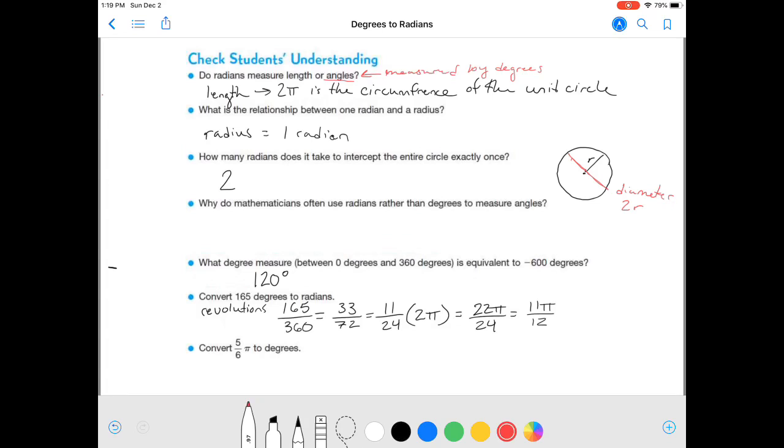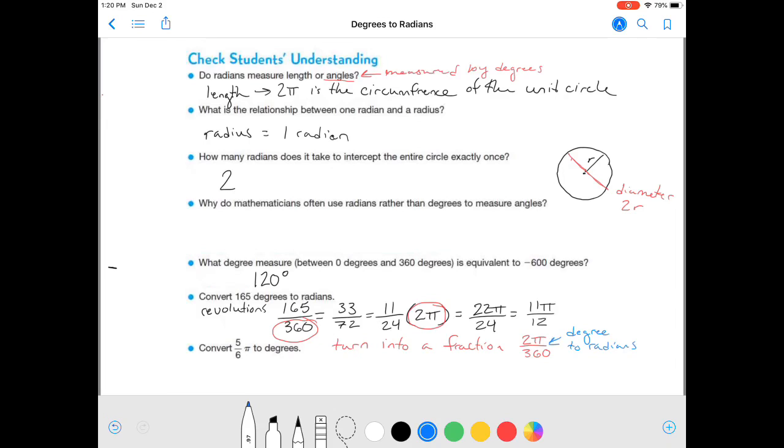We can simplify this whole process further by figuring out a ratio to convert our degrees to radians. If you can see, we divided by 360 and multiplied by 2 pi. So we're going to turn that into a fraction itself. 2 pi is going to be our numerator, and 360 is going to be our denominator. So now when we want to go degrees to radians, all we have to do is multiply the degrees by 2 pi over 360.